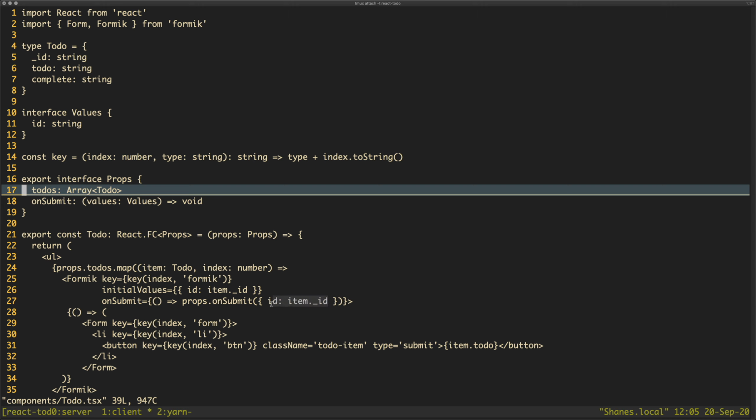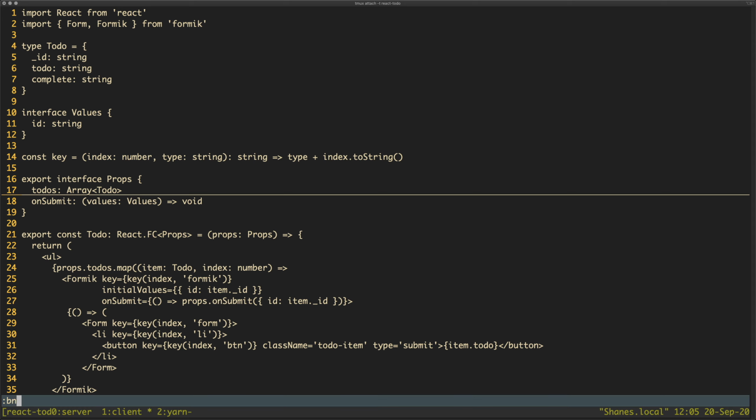So we get this particular one for this particular iteration of this map function. We pass that to onSubmit, and then when we click the button, the Formik stuff kicks in here, when we click the button and submit the form, it calls this function here.